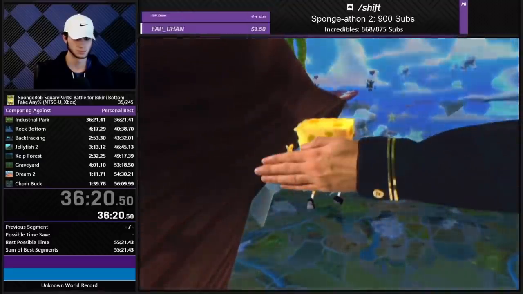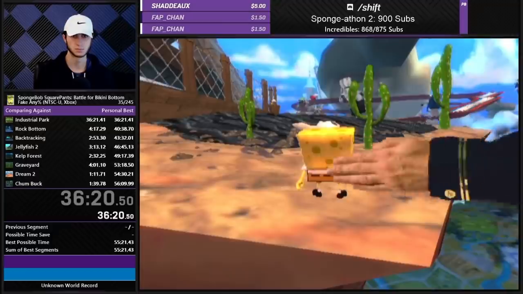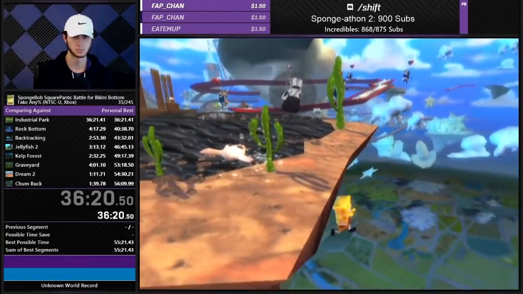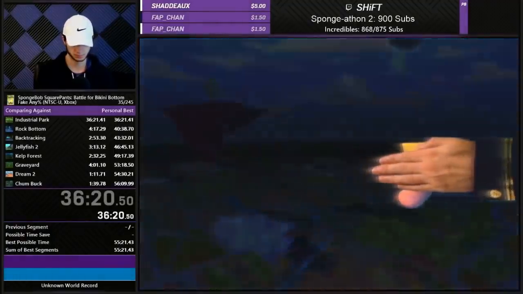After collecting the sock by the oil rig and falling off the ledge, Hans will pick SpongeBob up and place him back in bounds. By bowling on the first available frame after respawning, the game will transfer all of the momentum that would be stored from transferring SpongeBob from the beginning of the level to the checkpoint by the sock, which translates to over 30,000 speed. And for reference, walking is only 5 speed.